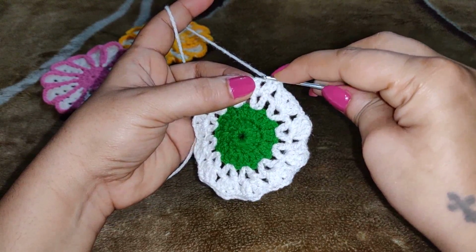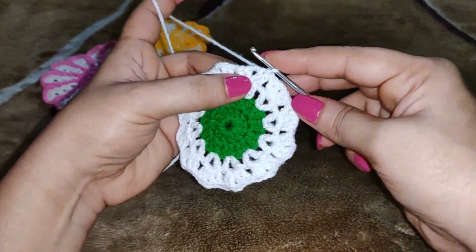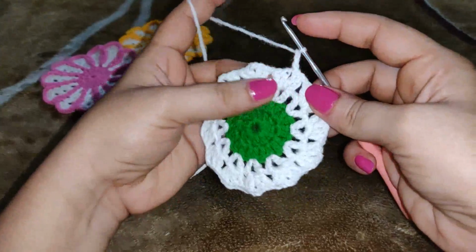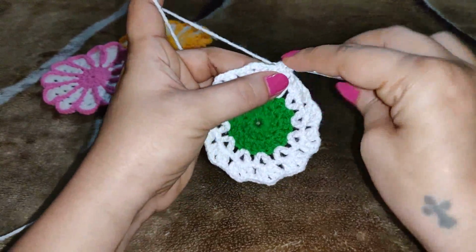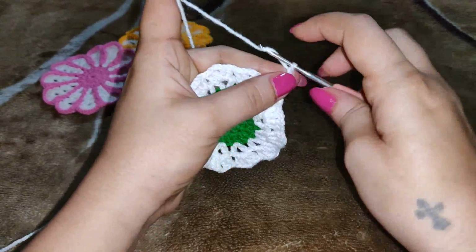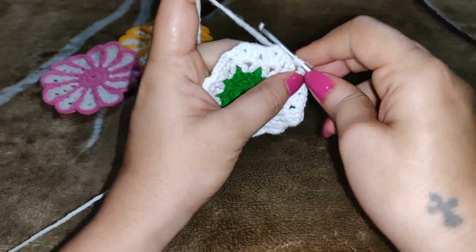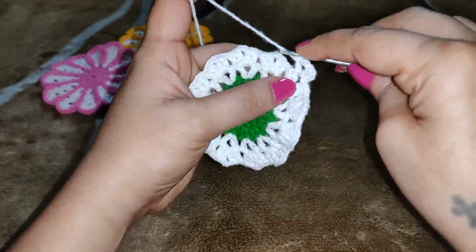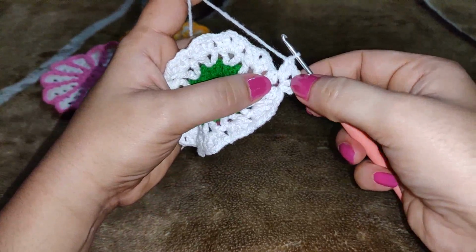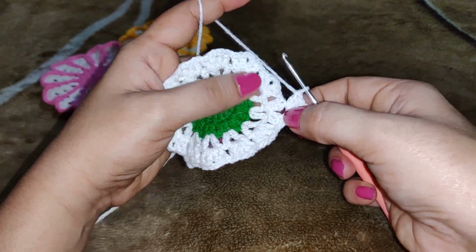Okay, now you need to slip stitch into the chain space that's right here. That's the first chain 2 that we made, right into that, and after that chain 3. Now we need to work 1 double crochet into the same space, chain 2 and 2 double crochets into the same space. So this row is the same pattern of the earlier row that we made. Like this. So 2 double crochets, chain 2, 2 double crochets in the same space.